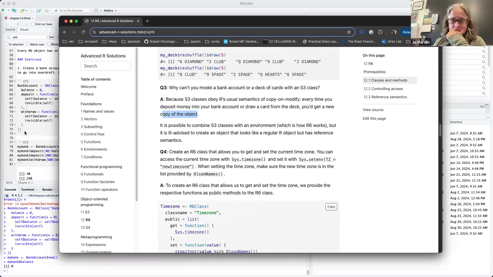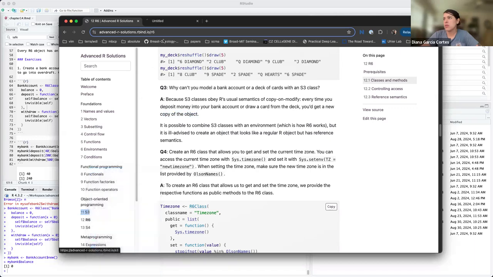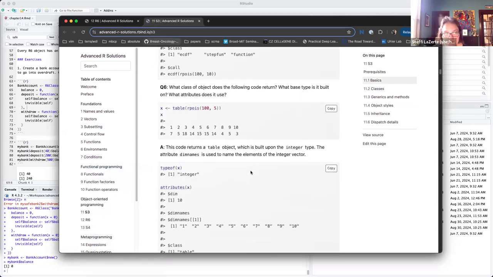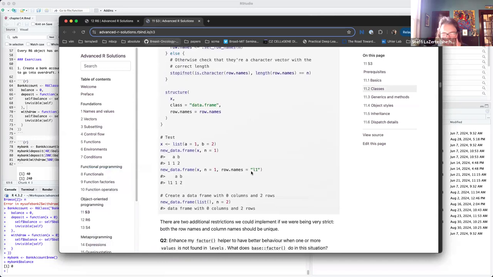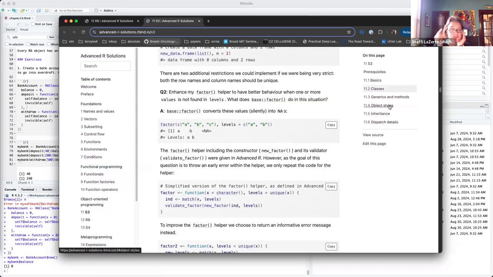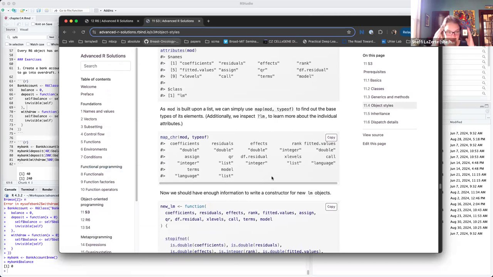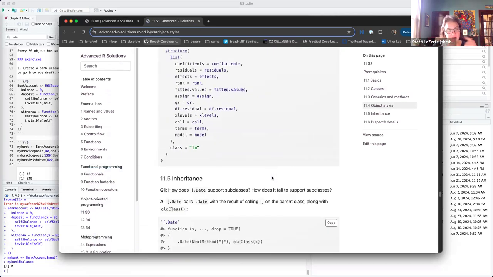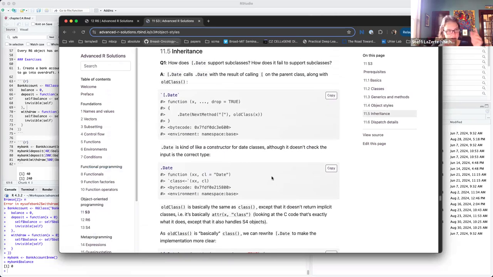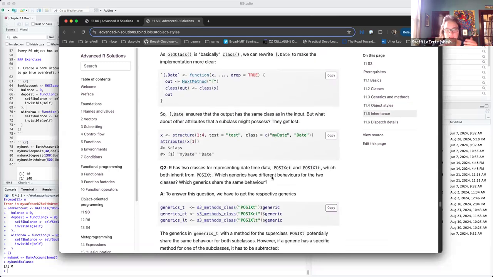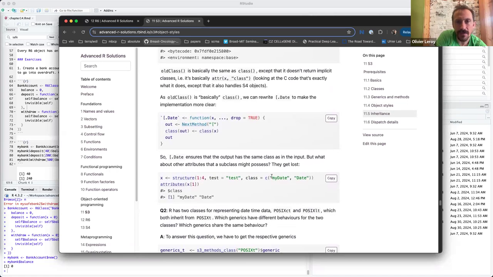Mm-hmm. I think this feels super fundamental to me, but maybe my head isn't really there. I feel like you could almost do it with those function factories we were talking about, like the counter function, where you could call it over and over and it would go one, two, three. You can probably do that with a specific environment. You create an environment for, like, Collins and just update inside of this environment.